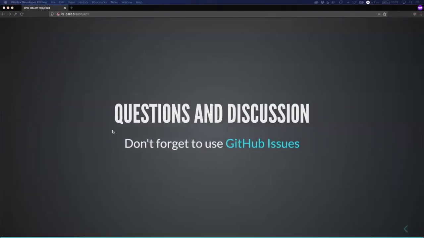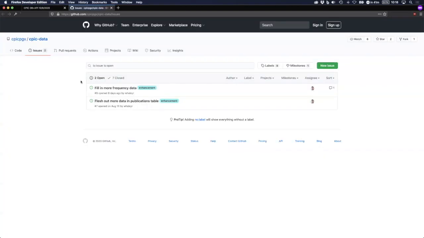Okay, so that was a good amount of information. If you see any problems or need clarification in the system, I'm relying on people to use the GitHub issues system. In the repo itself, there's this issues tab up here. You can always submit a new issue if you run into an error, or if something's unclear or you have some questions, feel free to file an issue and I will go through and try to address it.